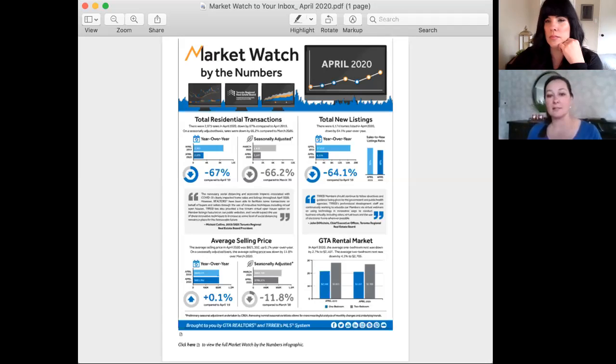We use that as a comparison number with last year in order to get these percentages that they publish. So last year for April of 2019, for example, in Stouffville, there were 62 sales. This year there were 18. So it is significantly reduced. That's something we're seeing straight across the board. York Region went from 1,593 last year to 522. So about one third basically, and that's I think what these numbers are showing.